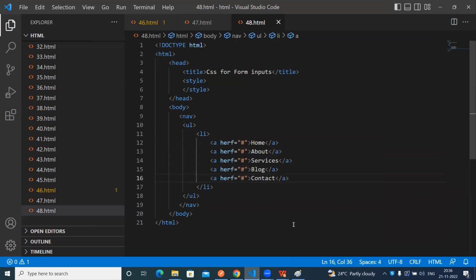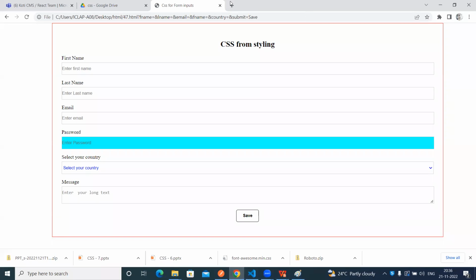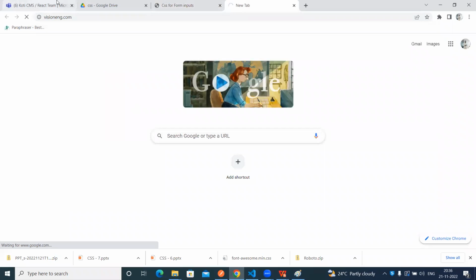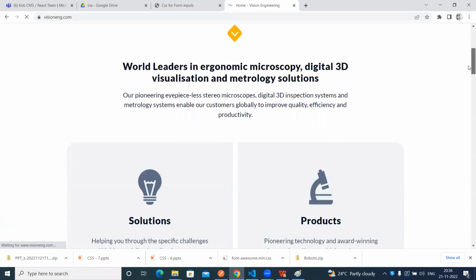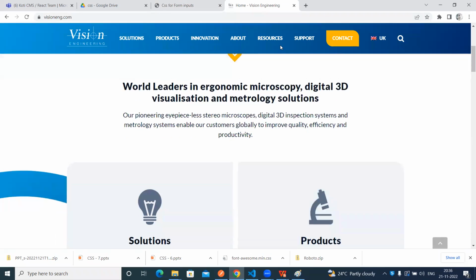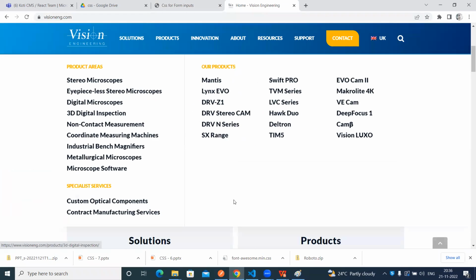So we can create this type of navigation. See, this type of navigation we can create. These links are all the top level links in the navigation.